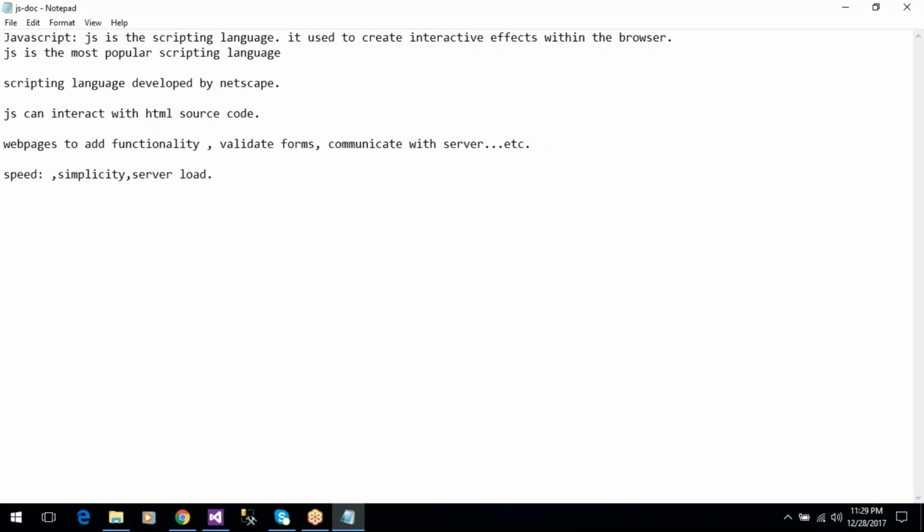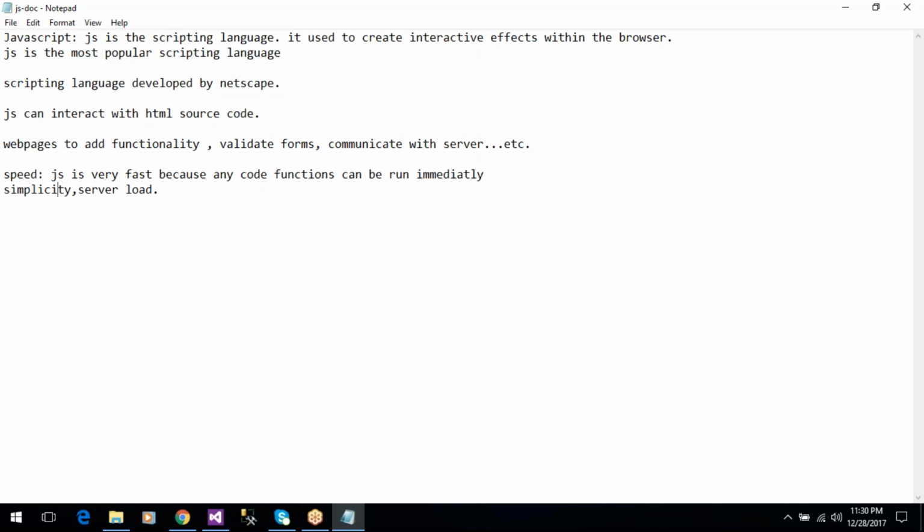Client side JavaScript is very fast because any code functions can be run immediately, instead of having to contact the server and wait for an answer.